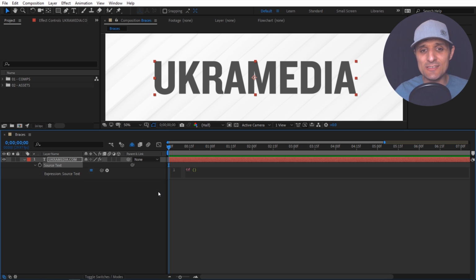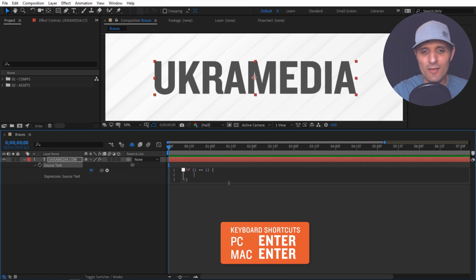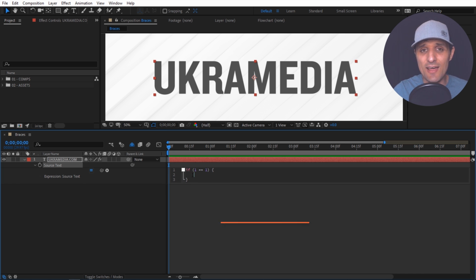And when I do that, you can see by default, it automatically closes it and then puts my blinker inside of there, which is kind of nice. Then I can say 1 equals 1, and then I can keep going. I can open up my curly brackets. And this time it didn't close it automatically unless I press the Enter key on my keyboard here. And when you do that, it auto indents the next line and also closes it on the next line, which is great. Then I can say something in here.